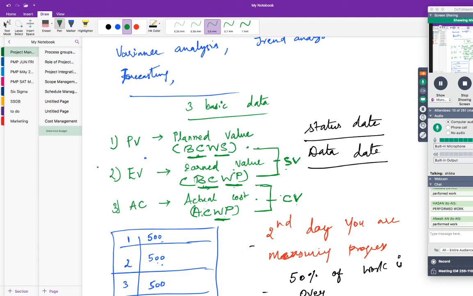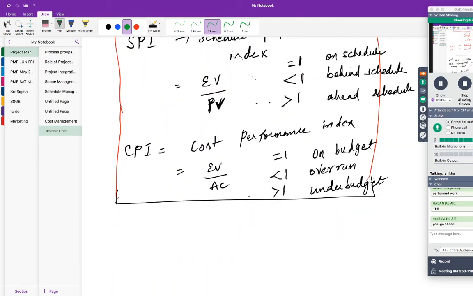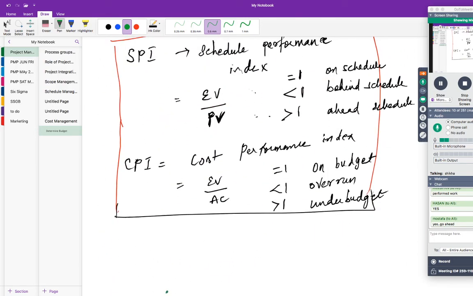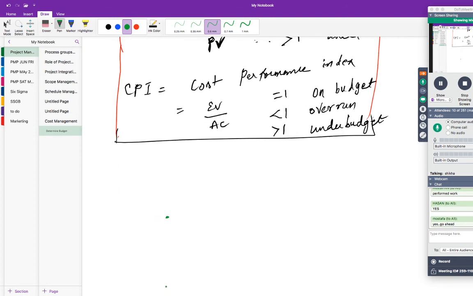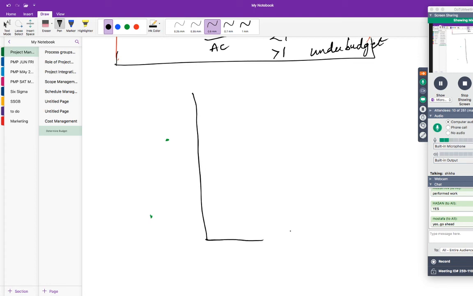Now let me put everything. Are we okay till this? Are we okay? May I move ahead? Yes, no, maybe. Hassan and Mustafa say yes, so I'm moving ahead. Let me put it in a graph and answer my questions. Let me put everything in a graph. Your cost baseline graph.